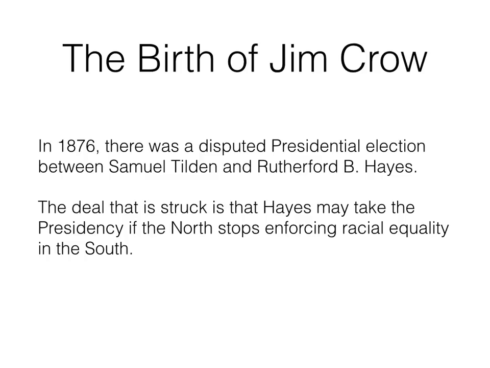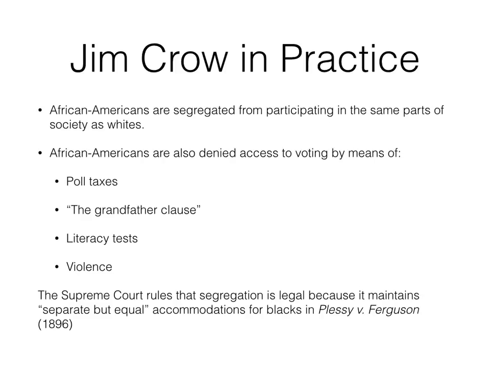In exchange, though, the North has to basically promise to stop enforcing racial equality in the South. What this leads to is a series of rules that very blatantly walk around the Civil War amendments without directly violating them. Somebody with like half a brain and mild enthusiasm for racial equality would have shut them down immediately, but after the Hayes deal for the presidency, that enthusiasm is gone. So what you end up with is a post-Civil War era racial setup that is often referred to as the era of Jim Crow.